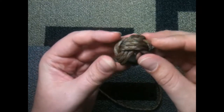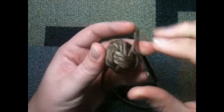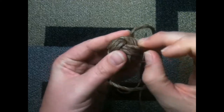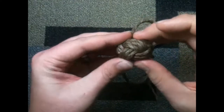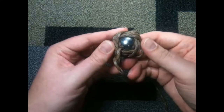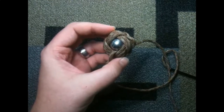Now, what you're going to want to do is work from your long end, and you're going to want to seriously crank it down. Start slow. I usually do 3 to 4 passes. You just keep working your way around, and while you're doing this, keep looking at your bearing, because if you're not careful, you'll get halfway through and be like, whoa, that end's way bigger. So just take your time, work through it, and we'll tighten this up, and then I'll be right back.